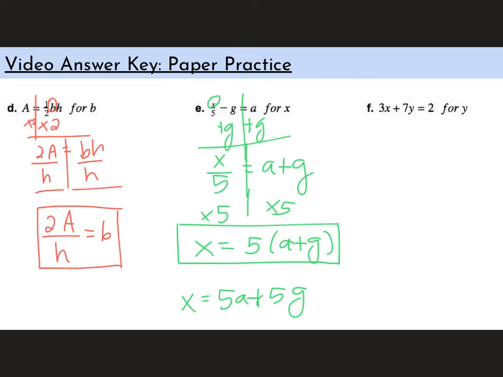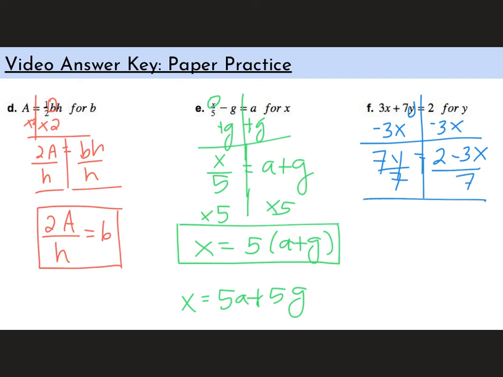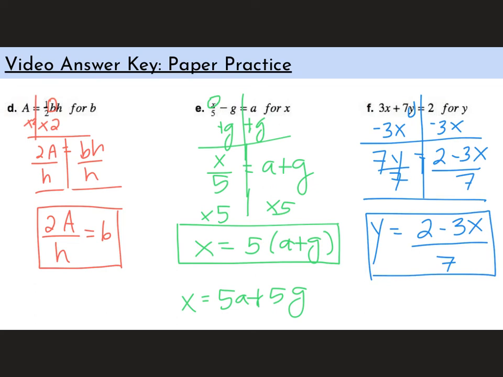All right, one more level 2 problem. You guys are doing great. Solving for y this time. Let's go ahead and get rid of the plus 3x by subtracting it. So we'll have 7y equals 2 minus 3x. To get rid of the times 7, let's divide by 7 on both sides, leaving me with y equals 2 minus 3x, all of this divided by 7. And since 2 doesn't divide by 7 nicely and 3 doesn't divide by 7 nicely, it's probably easiest to leave our answer like this.